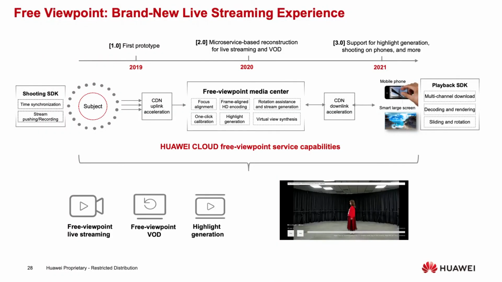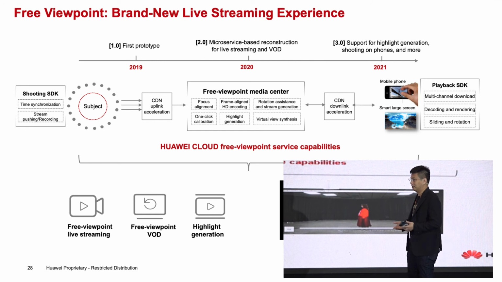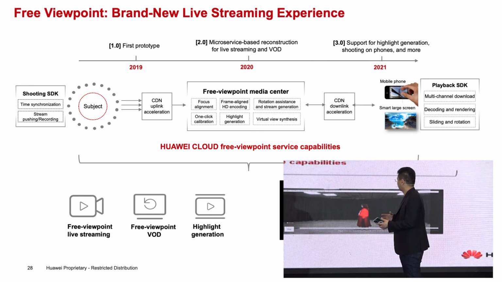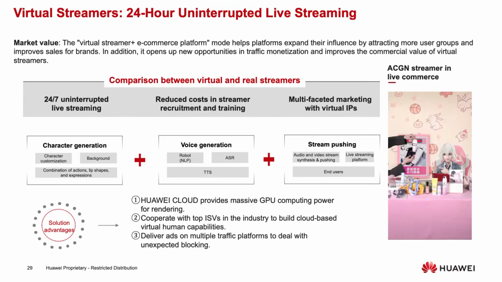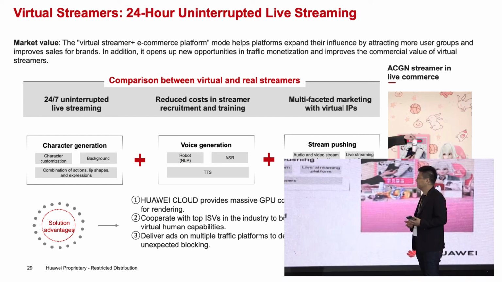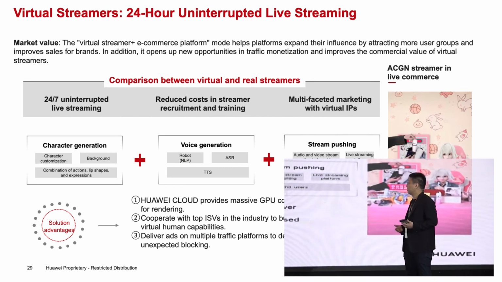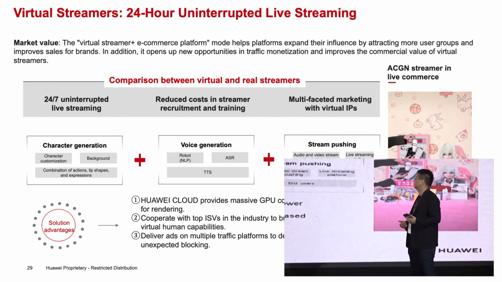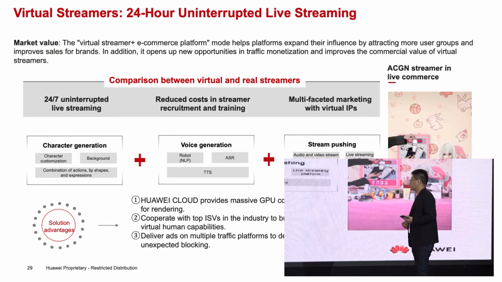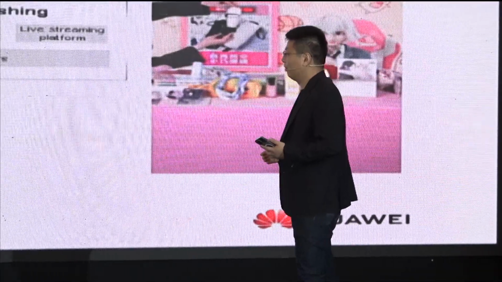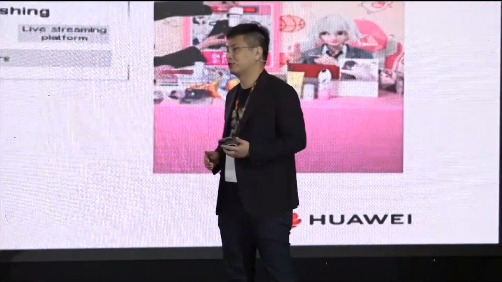Right. So for this one, we can actually use our solution to create a multi-angle view. So you can create something like a 3D view as well. For this example, for a live show, if you have a live showroom, we can ensure our 24-hour uninterrupted live streaming solutions. These are all built upon reliable infrastructures.